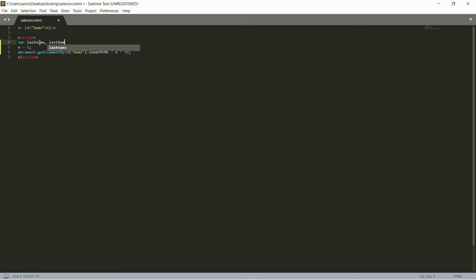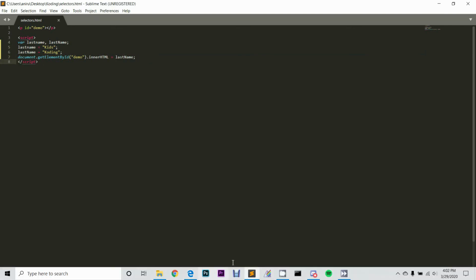We then have something called identifiers. Identifiers are pretty much used to name variables, keywords, functions, and labels. The first character must be a letter, an underscore, or a dollar sign. So it can be any letter from A to Z, an underscore, or a dollar sign. Numbers cannot be first.